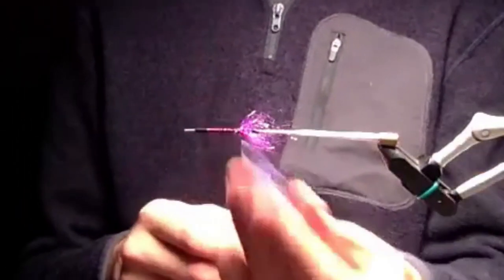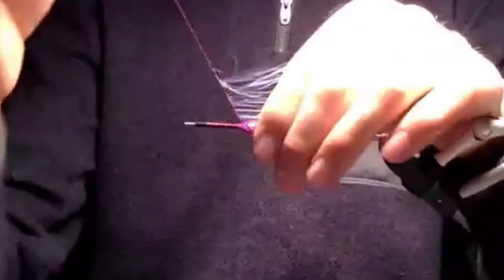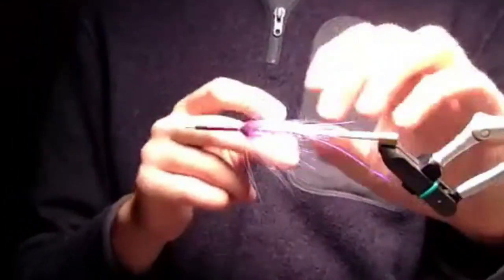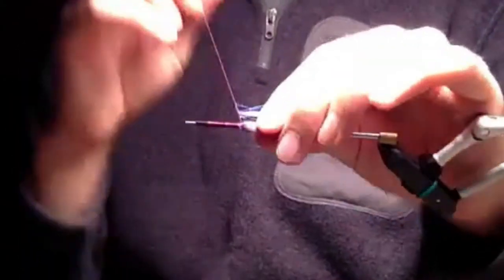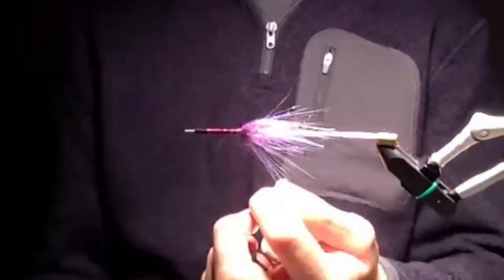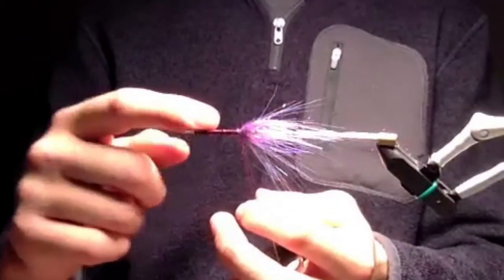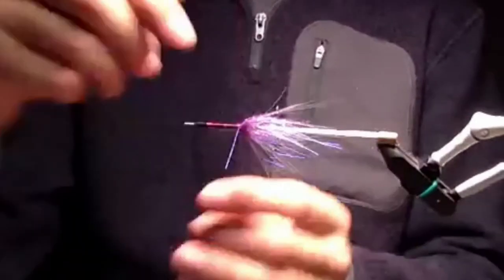This, I'll wet it a little bit. Just pull those fibers back, so it's sort of like a hackle. I'll wrap those immediately in front of the ice dub, that's the important thing here. The ice dub is serving as a little bit of a prop to stand these fibers up for us. If you don't wrap it right up against the ice dub, it loses that effect because you're trying to achieve an angle with these fibers, prop them up, get some body to this fly. If you advance your thread forward, you get a really shallow angle with the fibers, and it sort of defeats the purpose.